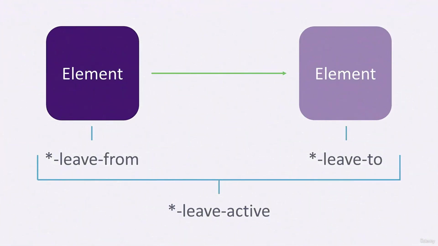Vue will provide you with 3 classes. Instead of the keyword being enter, it's now leave. The leave_from class is added during the first frame of the animation. The leave_to class is added during the last frame of the animation. Lastly, the leave_active class is added during the entire animation, including the first and last frames. Once the animation is finished playing, the element is removed from the document.